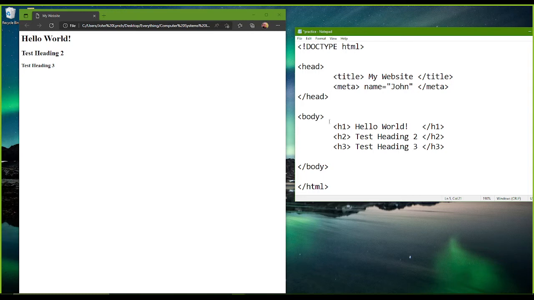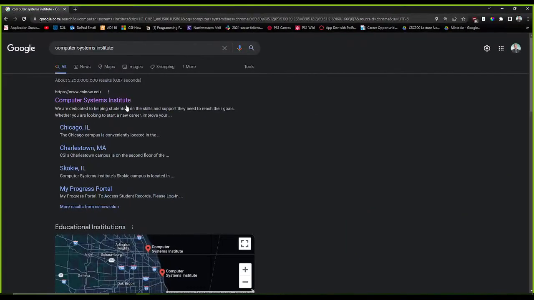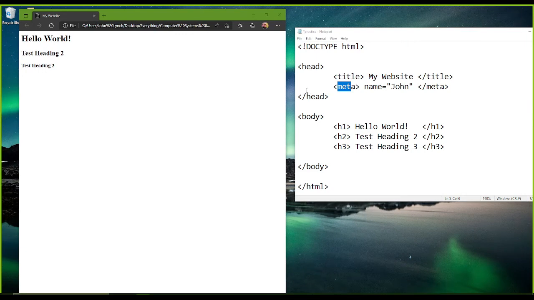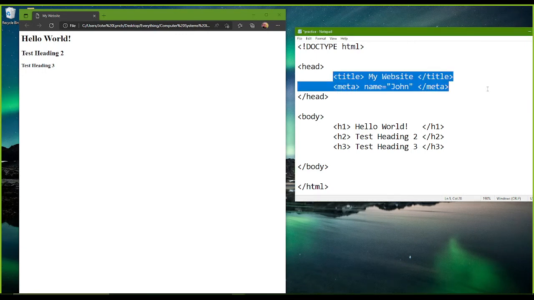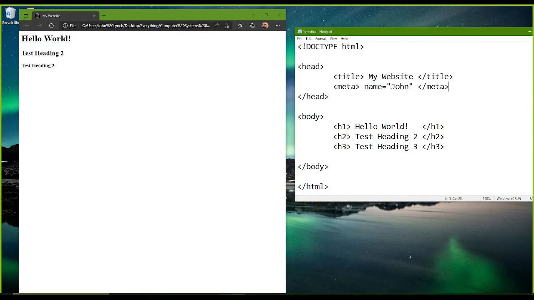There's some information, and where the meta occurs is, when you're on Google and you're looking through things, this description right here is meta HTML. That's what this meta section is. So it's just basic information about what's popping up here. Again, for your first project, you don't need to worry too much about the information here. It's just good to get to know what that's doing.